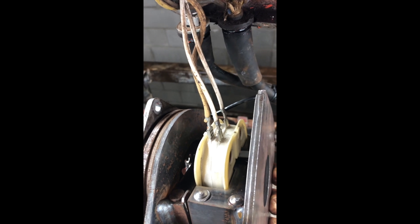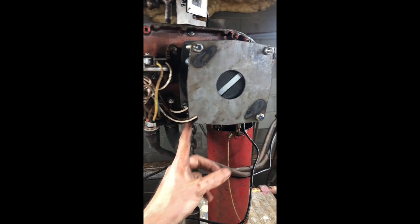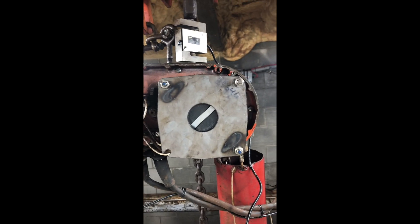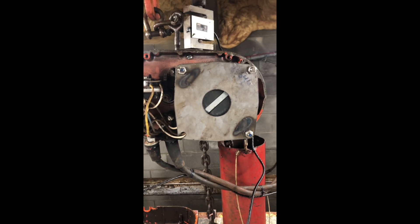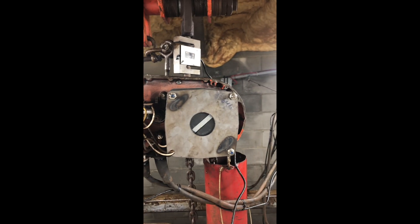Once you get the brake off you just have these three electrical connectors — swap them over to the same spot on the new one. New brake mechanism is installed, wires are hooked up, screws are tight, just tested it out and everything seems to be working. It helps to have a Rodney with the toolbox down there with the 30 tools. Overall about 20-30 minutes — not a really complex job, pretty straightforward. So if you're stuck and your hoist won't go up or down, check your brake mechanism.